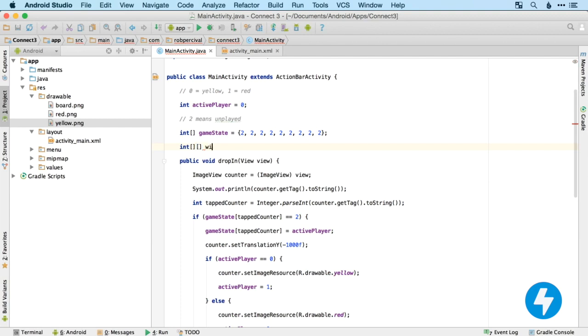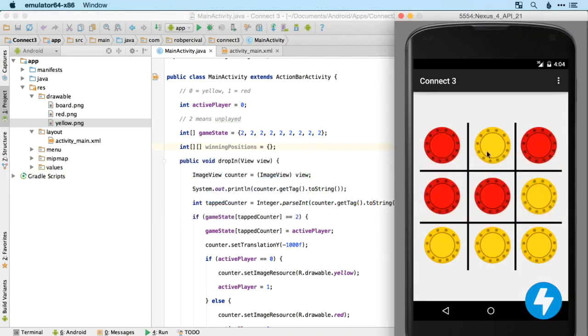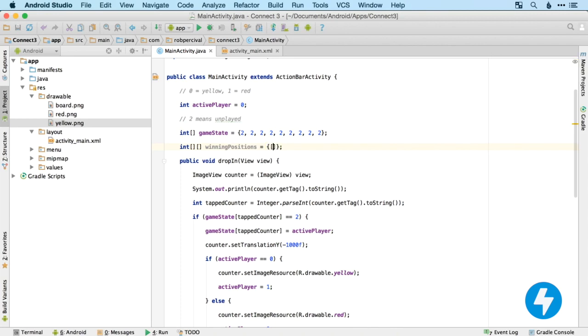So I'll call it winning positions, and this is going to be just a way of storing all the winning positions. I'll consider the horizontal ones first. So the first winning position is going to be 0, 1, 2, like that.